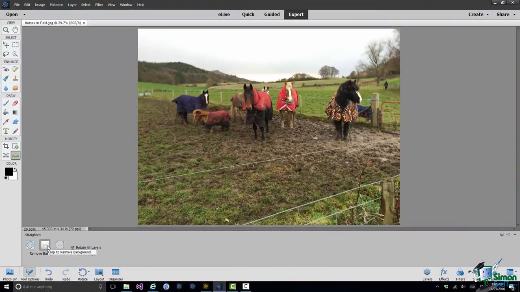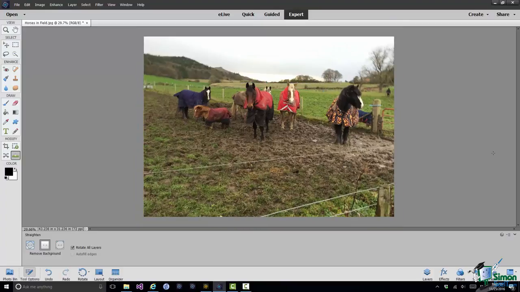The second option is crop to remove background. On this occasion, notice that autofill edges is not available because there won't be any edges to autofill. And if you look, for example, at the top right hand corner of the image, you note that sort of taller bit of tree in the corner there. Let me use this tool, draw my horizontal line on the sloping horizon. Now, as you can see, that taller bit of tree has been cropped away.